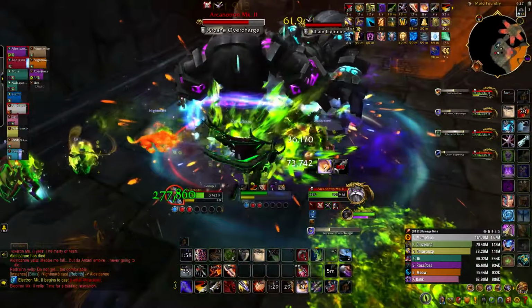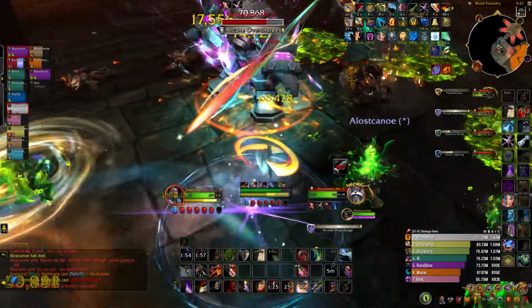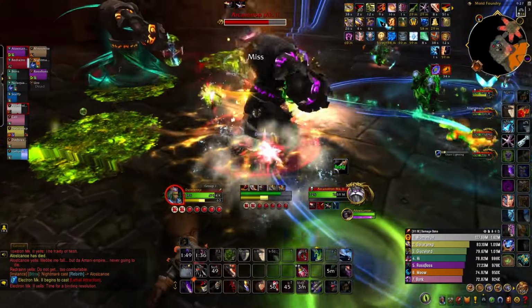You also use an ability called Lethal Attraction, so when you are hit by Lethal Attraction, you need to stand next to another tethered player, standing within 5 yards of one another so as to not die.